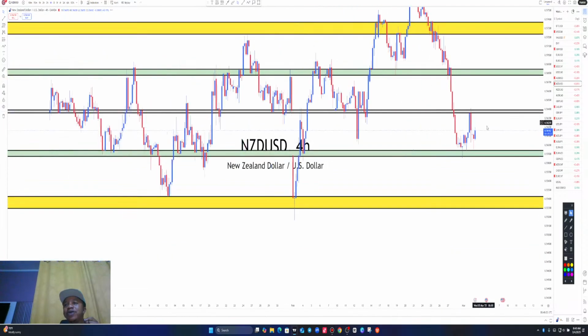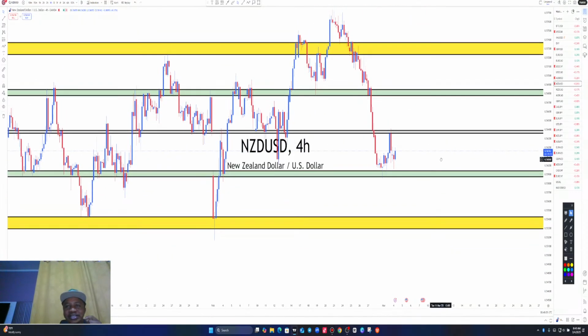All right, so this is the 4-hour time frame of NZD USD. Remember, on the daily we said we are expecting price to go all the way up here before we sell all the way down. So I asked the question, are we going to be able to pick buy pressure from here to go all the way up, since you know that price is going there? No. Why? Because on the 4-hour time frame, we are in a downtrend. Where is the downtrend? Price goes below what? The 4-hour support level to give us a lower low, a lower high, and we have an equal low over here. So if you are picking buy pressure from here, it is wrong because we are in a downtrend.